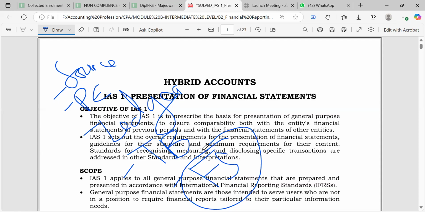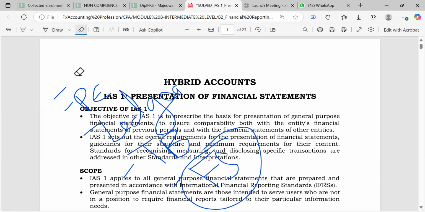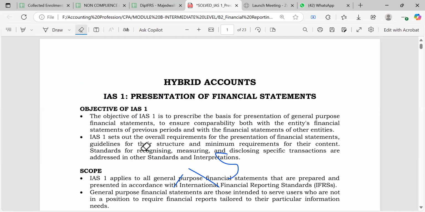So in presentation of financial statements, of course, we will not deal with statement of cash flows. Statement of cash flows is dealt with aside in IAS 7. But for this diploma in IFRS, it is not in the syllabus, so we won't deal with it. Of course, if you wish, you can share the link, but you don't have to cover it right now. So it's just the normal principles, as you would see.